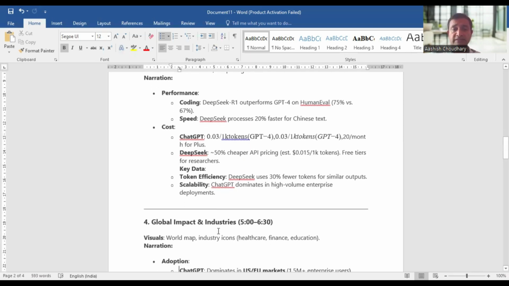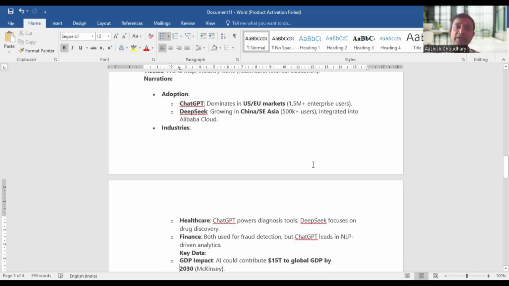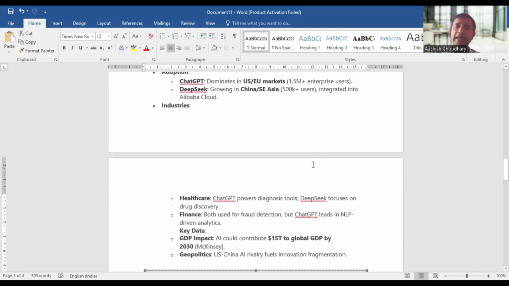Global impact, yes, definitely. ChatGPT dominates the US and EU market, the European market, right? DeepSeek is going into China and South Asia markets especially. Correct. Industry, healthcare, finance, every industry they are going to impact. On GDP impact, AI could contribute 15 trillion to global GDP by 2030, according to a McKinsey report.